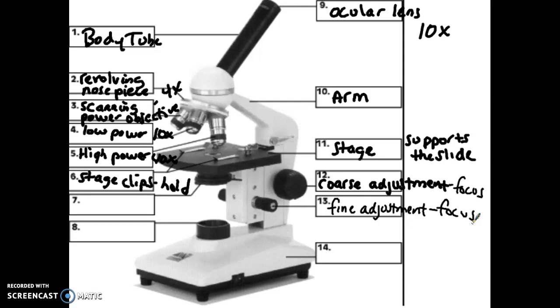I hate to use the same word for its function, but that's what it's really used for. Number seven over here on the left is called a diaphragm. This is found underneath the stage. And many students forget that it's there, but it's really important if you actually can't see something. A lot of the reason why they can't see is because they haven't adjusted the diaphragm.